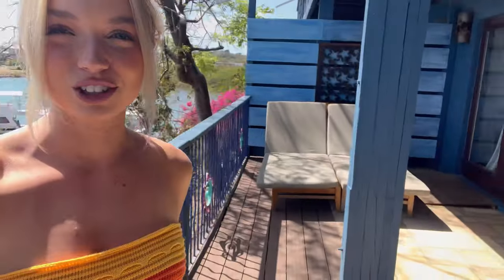And now I am just taking in these amazing views, and I'm gonna go get some lunch. I had the best shrimp ever yesterday. I'm just gonna go right down there to the restaurant, and I kinda wanna bring it back up here so I can just chill, because it's so private up here. I might do that. It's kind of a vibe.